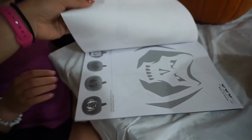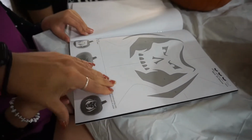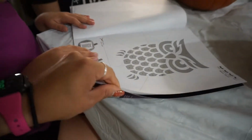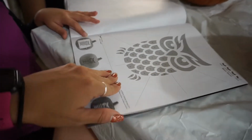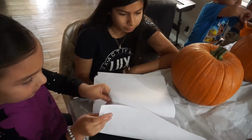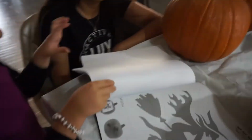It's a ghost. Oh, look at that one, Julie. What else? Do we have an owl? This one, okay. What about if we look through the other ones? Okay, and then I think there's just one more page. Oh, Frankenstein. A witch. Frankenstein's monster. Let's do the owl. I like the owl.